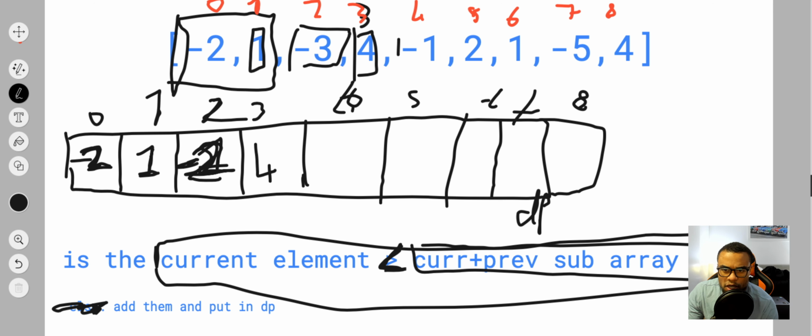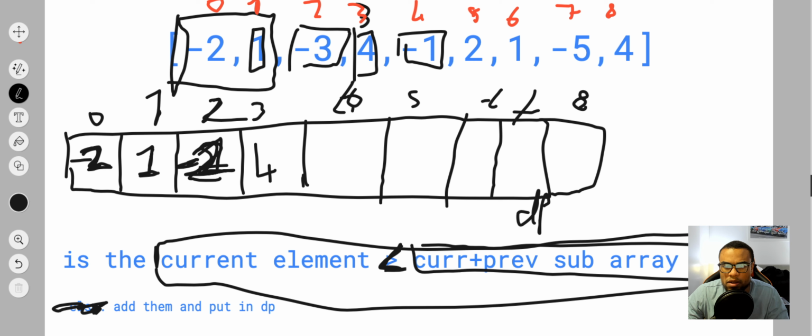So then we go to minus 1, and we ask ourselves another question. We just love asking ourselves these questions. Is these two combined, minus 1 and 4, which is 3, greater than the current element? It is.